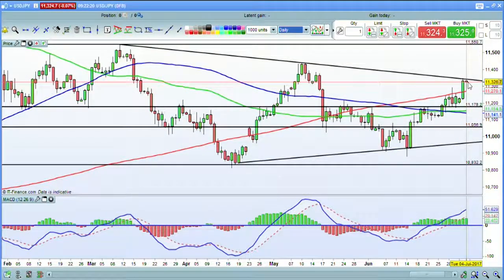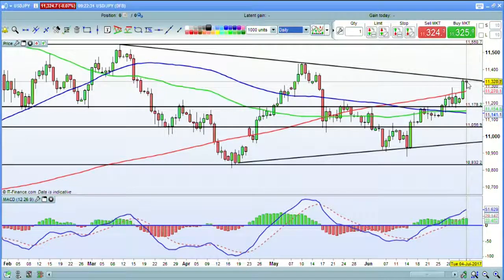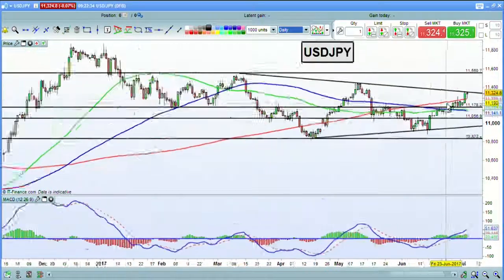Today you can see this hammer candle. We've got all the activity at the top here. The bears have tried to take this down, and they pulled out at the 200-day moving average, and the bulls have won back again. But the bulls are failing to take this above this upside resistance.